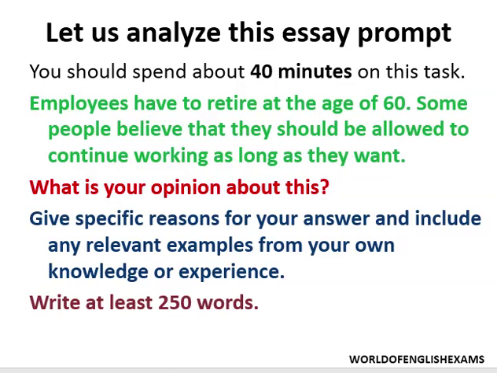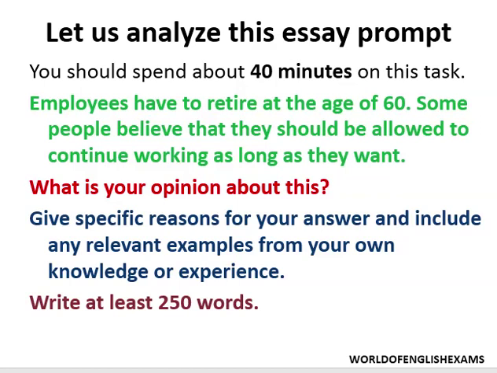So the statement in green reads as follows: employees have to retire at the age of 60. Here they are stating a condition that employees or workers have to retire. So there's no other alternative, and they need to take a retirement once they reach an age of 60. So this is the topic statement. So what is the topic? The retirement age for workers or employees. That is the topic. I hope you are understanding.